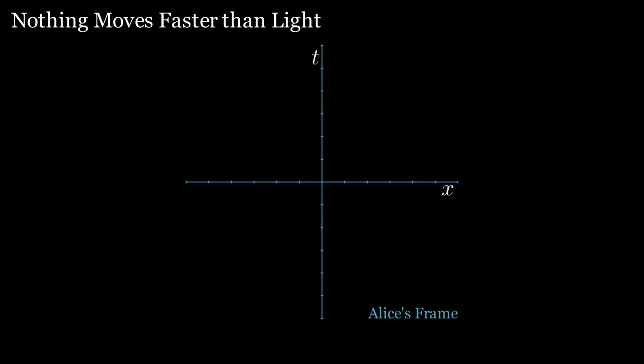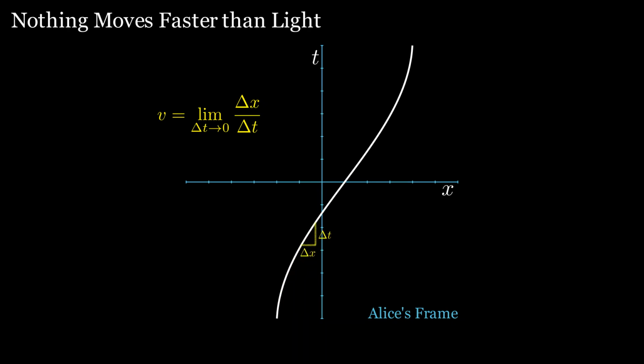The trajectory of an object in spacetime coordinates, or its world line, reflects its velocity. Velocity is determined by the ratio of change in spatial coordinate to change in time coordinate, essentially the reciprocal of the slope of the world line in spacetime. The impossibility of surpassing the speed of light suggests that on any segment of the world line, the change in time t must always be greater than the change in space delta x.